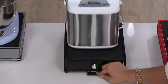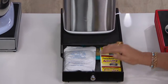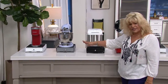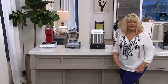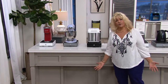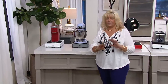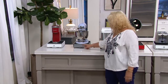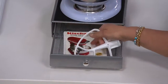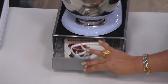This is the black, by the way. And then having everything that you need to make your bread right there. Over here, there's the KitchenAid, the fabulous artisan mixer. But what about the attachments? I know, me too. I don't use half of them. Why? I can't find them. I forget where I put them. I have my KitchenAid unit right in the center, just like a badge of honor, but I can't find anything that goes with it. Here's the instruction booklet. Here is one of the attachments. You can put several more attachments in there.